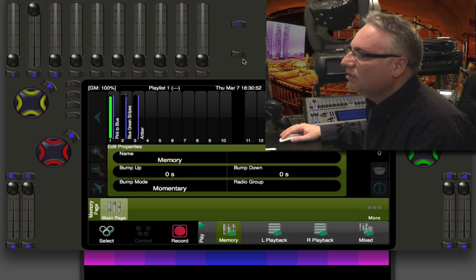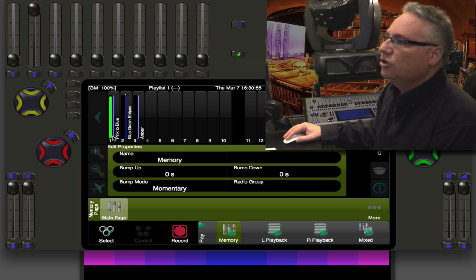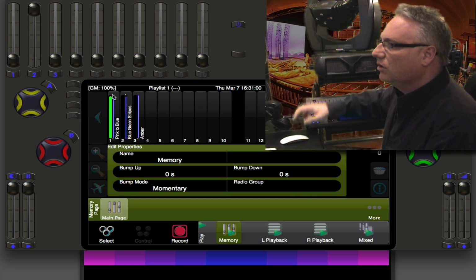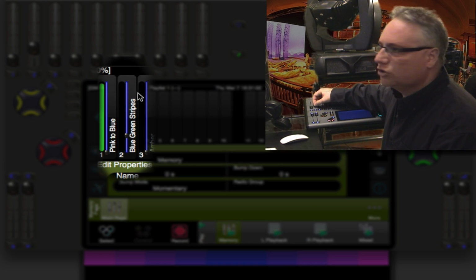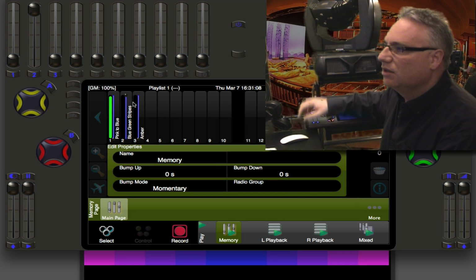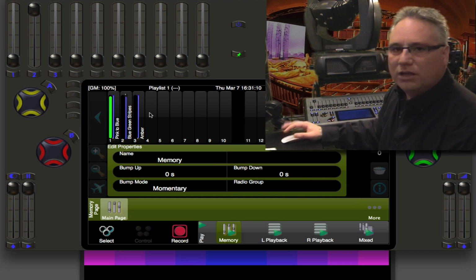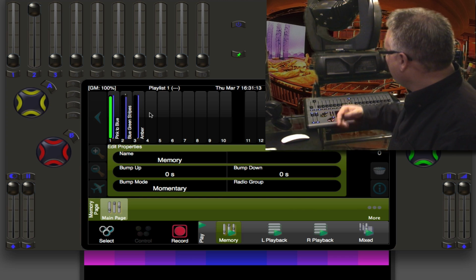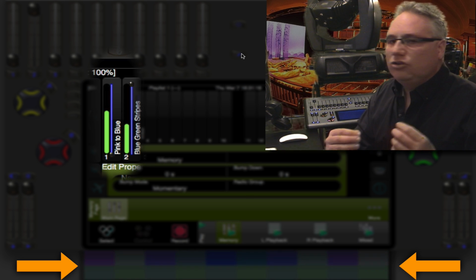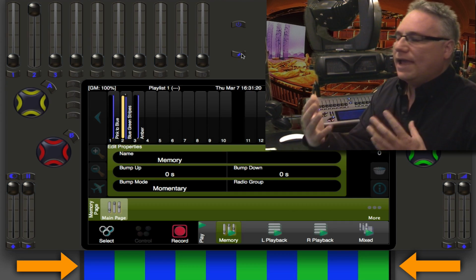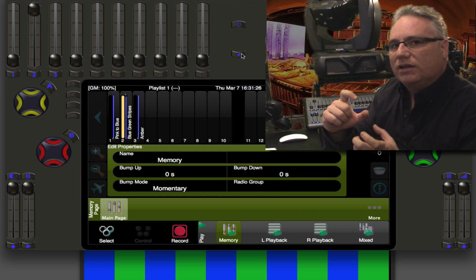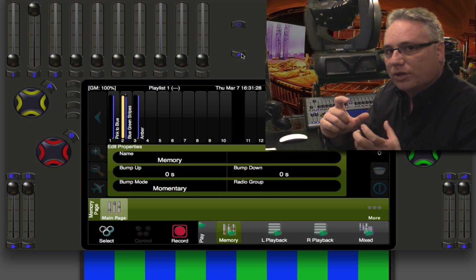Now, if you look at this, since the pin light is flashing, you actually have green here. And as you move these handles, have a look right here. A virtual version of that handle is moving, but you see it's not actually affecting the bar chart in the middle. That's because we're pinned. That's why it's green. So now I'm going to unpin. I'll do it by clicking here. And you see the transition on stage. And the little bar graphs are yellow now. That is telling us what the live values are going out to the stage.